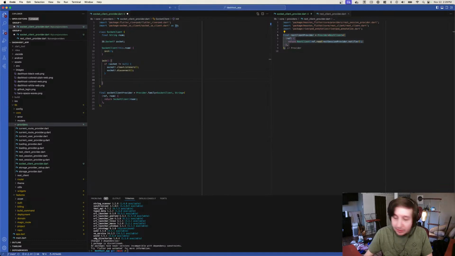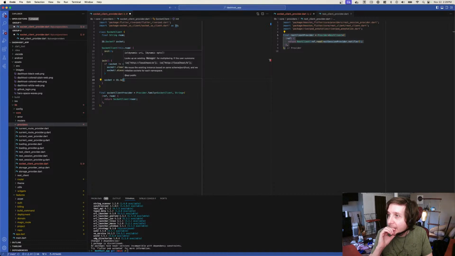And then we're going to go socket equals io.io. And here we pass in the URI. So we need our host, which I'll make an environment variable, but for now I'm just going to put it in. What was it?